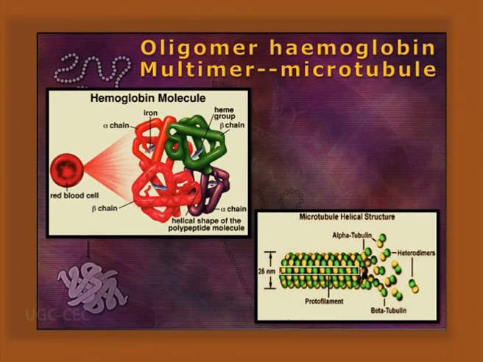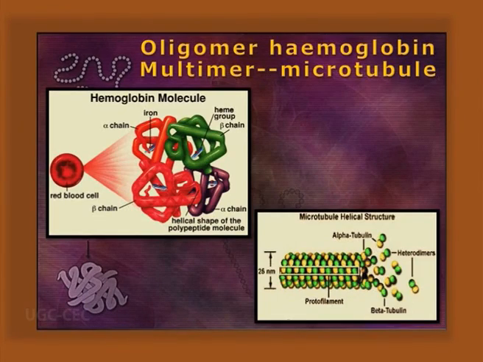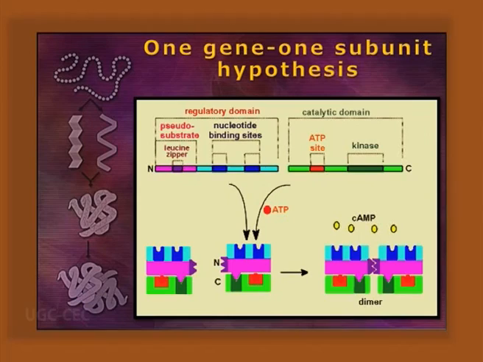In the case of protein subunits, we can follow the co-assembly of different subunits together. That may be a small association oligomer, as in the case of hemoglobin, or a multi-subunit protein with quaternary structure, as followed in microtubule formation. So they can be swapped by genetic engineering, and can be separable as they are co-assemblies, and it follows the one gene, one subunit hypothesis. They may be single domain or multi-domain in the case of protein quaternary structure.